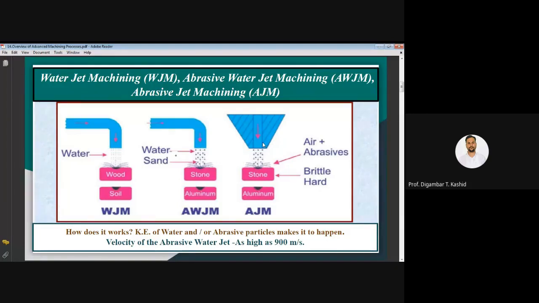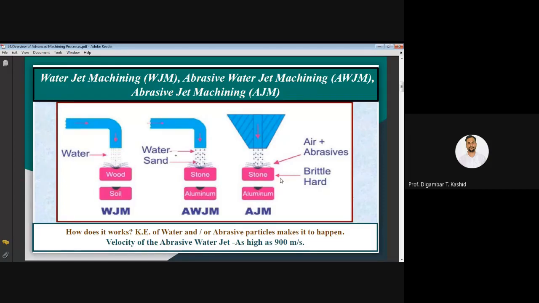When this jet comes out and strikes this stone block, we find that a crater has been formed over here also, on the surface of your stone. Now you can take another situation. In place of this stone, if you place an aluminum block, then bigger craters are formed as compared to what was formed on the stone.